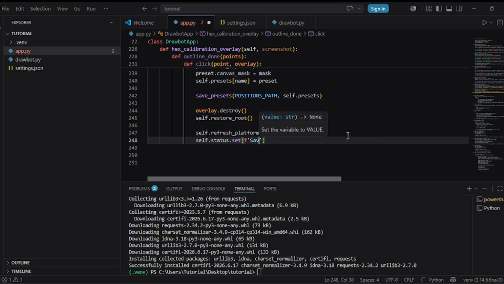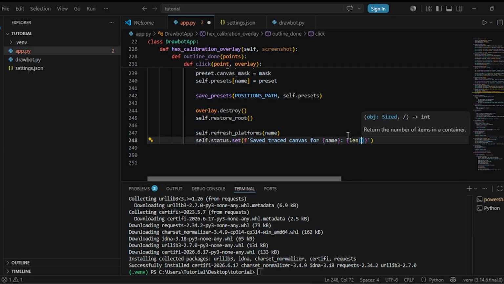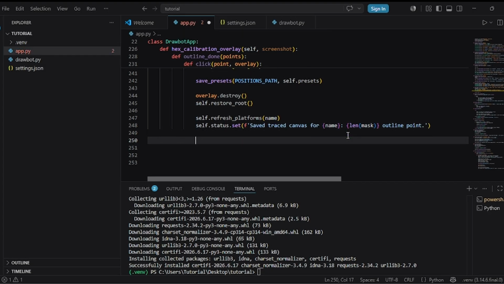Save trace canvas for name. And then the list of points can be told to the user to let them know how many points they identified, just to let the user know that everything's working properly.